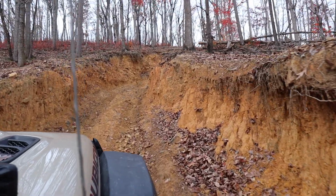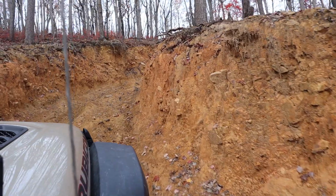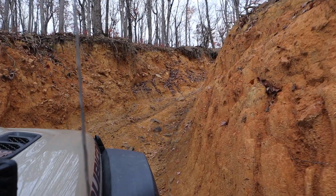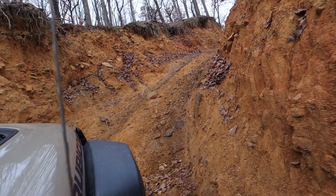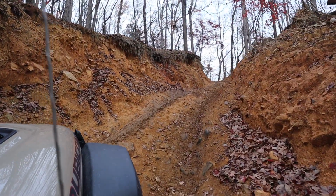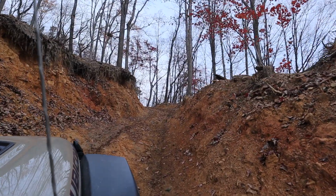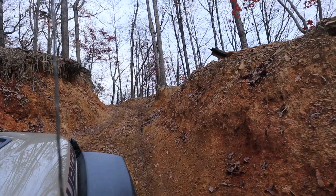So this is the actual cattle chute, and it has these kind of glorious looking sidewalls. It's still here, but it just seems like they've really made it a lot easier intentionally. And I'm sure that as it rains throughout the year, it will probably start to get eroded away more. But this used to be a lot more nasty. And once again, this has to do with whether you are going up or down this, on difficulty. But we are going up it, you can tell, and we're not really having any problems.